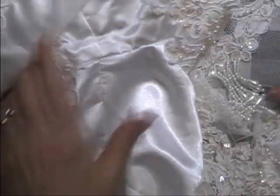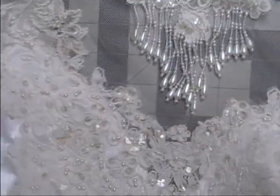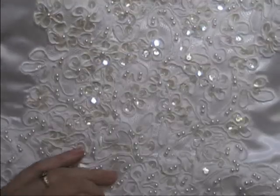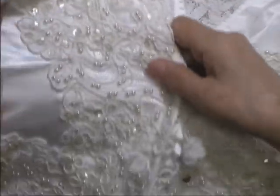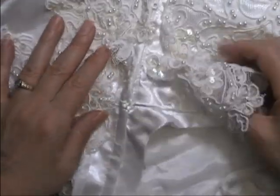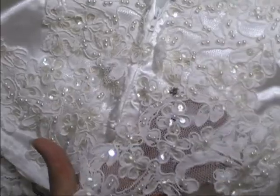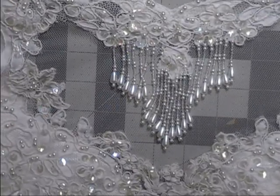My cat is letting me know it's supper time — I don't normally film in the afternoon. On the back there's a big opening with appliques coming down both sides. No satin covered buttons on the back, but some are hanging off. This is bodice number three — also eighteen dollars plus shipping.